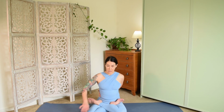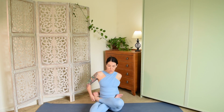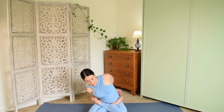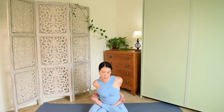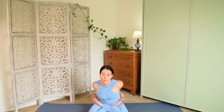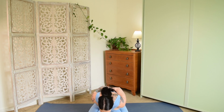And then everyone is going to bring both hands behind their back. Now, if you can, your left fingers are going to try to reach for your left toes, and your right fingers are going to try to reach for your right toes. Inhaling, puff up the chest, look up, and then exhaling, diving forward, bringing either the chin or the forehead toward the earth, staying here for 10 breaths.